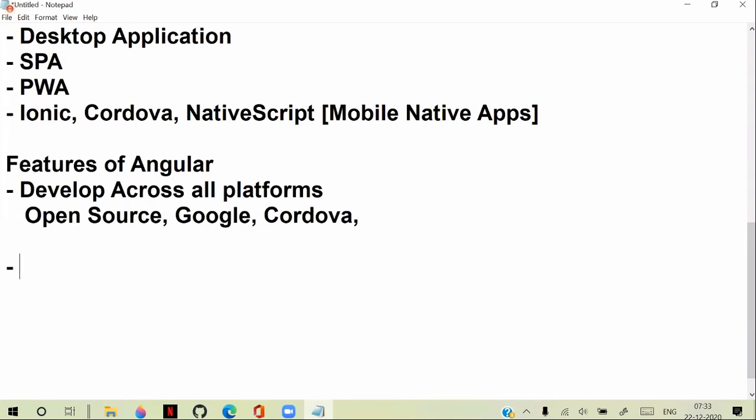And what we are learning now are the features. The features of Angular means what are the advantages when compared to AngularJS only. A few features I already explained and a few we are discussing in detail now. So the first point is we can develop applications across all platforms.